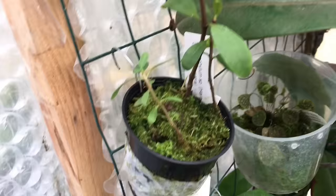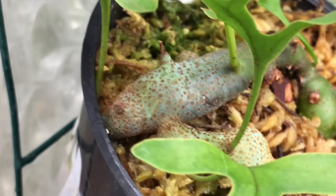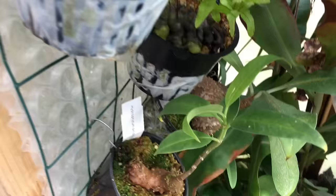Another ant fern in there. Ant ferns are kind of neat because of this funny growth, the way they kind of creep along there. It looks kind of cool. I like their growth. But I have two ant ferns. There is another ant plant. Here's another Myrmecodia down here.